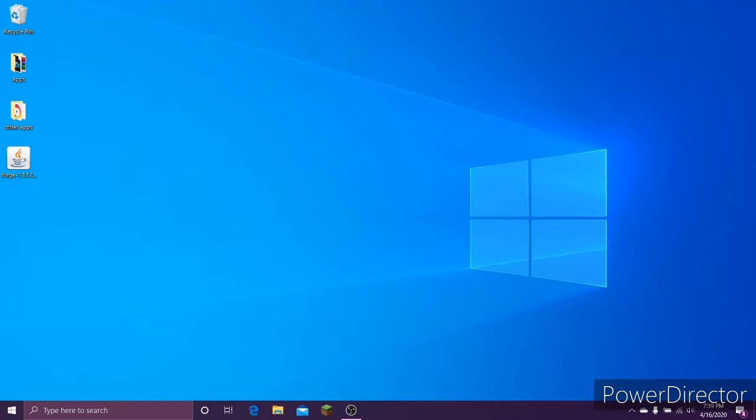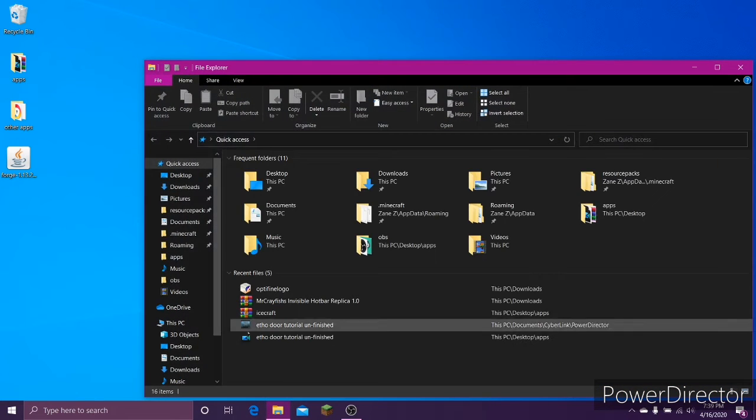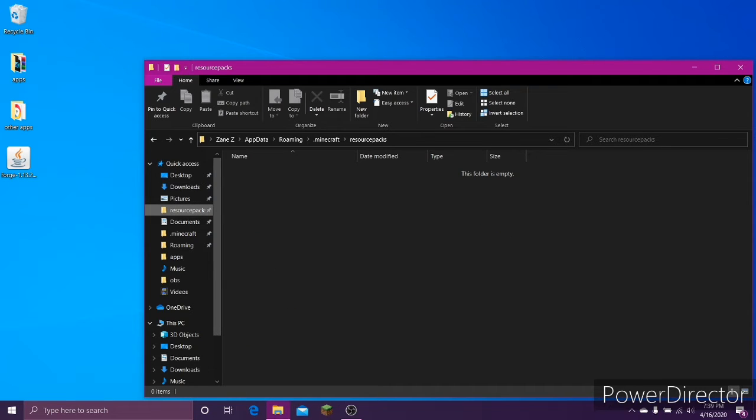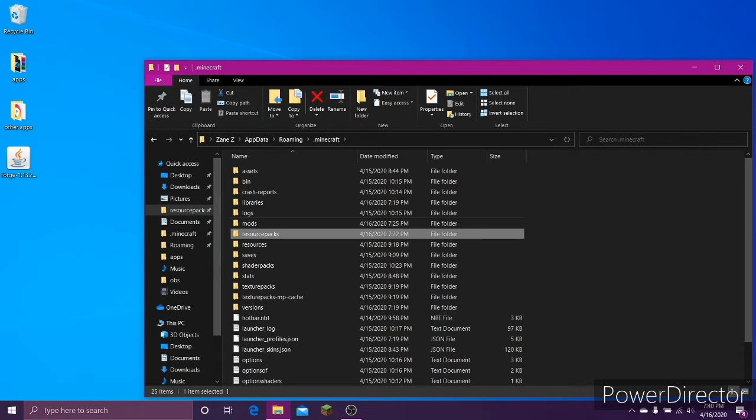So, this video, if we open my file explorer, I have pinned my resource packs folder, so I don't have to launch the game every time I add something to my texture pack. This folder, as you can see, Windows says this folder is empty. That means this is my genuine .minecraft folder that my resource packs is in. You can take a look for yourself, my mods, resource pack, shaders, whatever.